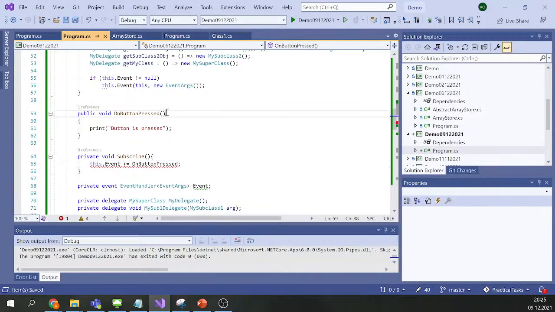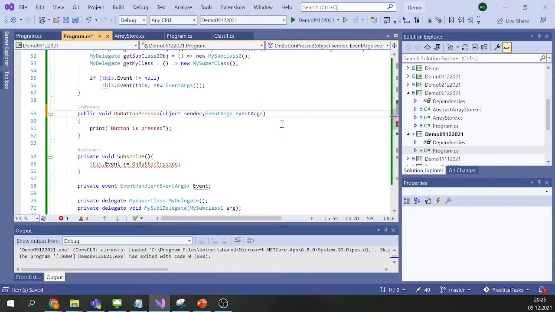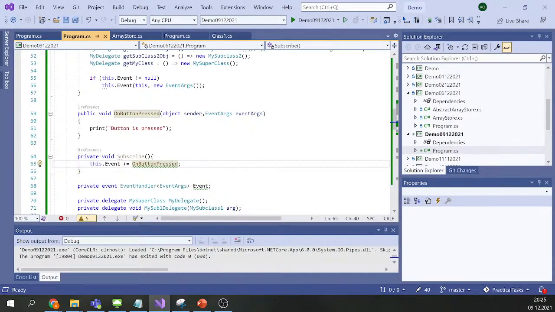Of course, button pressed, and here I get the sender. Of course, the type should match, because I can have event arguments and I can have type. So in this particular case, this would work. In this example, the event was not initialized.